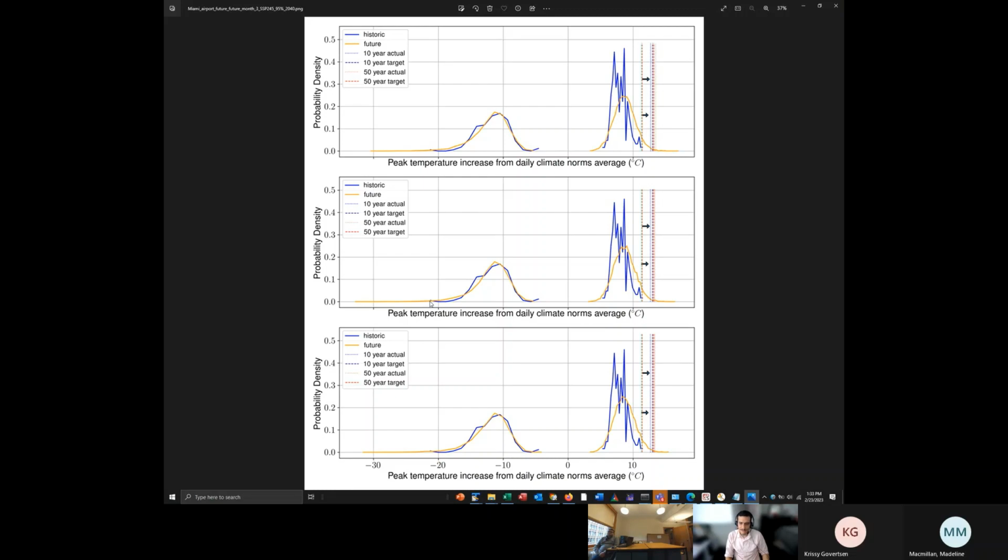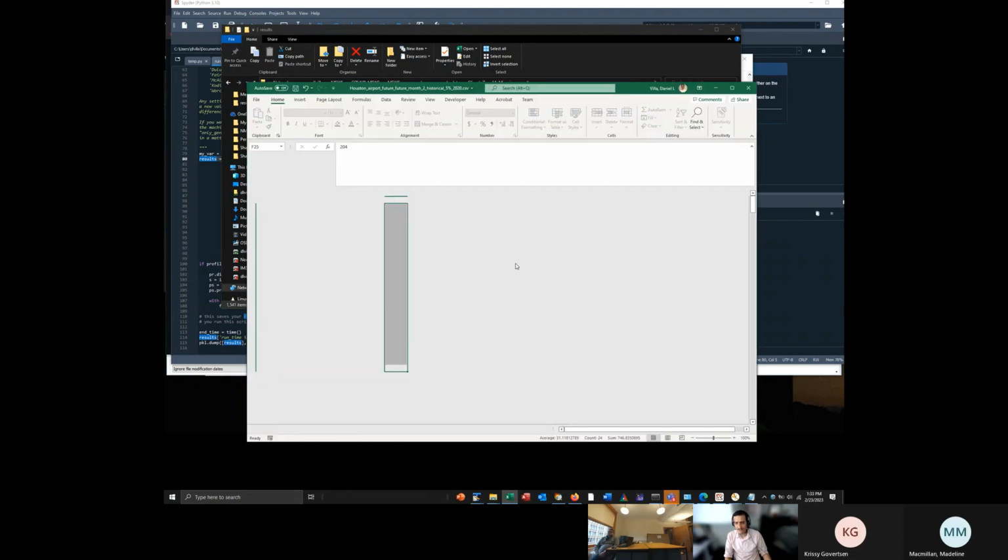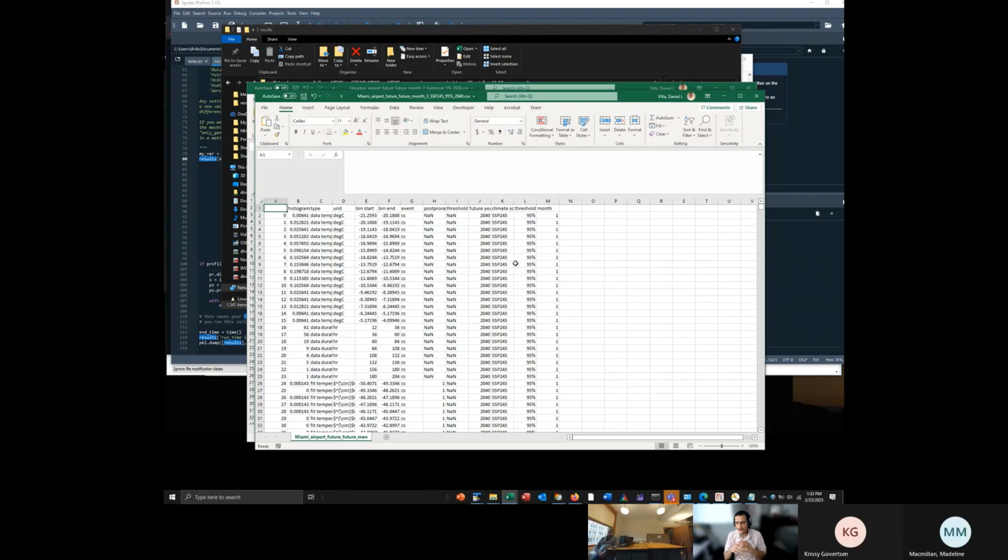And so these plots and the CSV files that have them are probably your better product to be working with, unless you do want to do the Monte Carlo type study where you're testing the grid over and over against lots of different heat wave and cold snap cases, because this has all the information. It's just a matter of processing it.